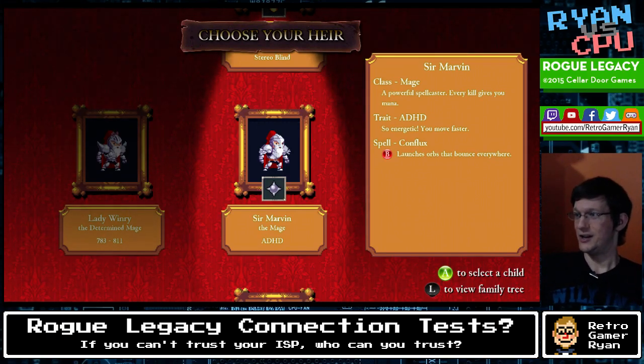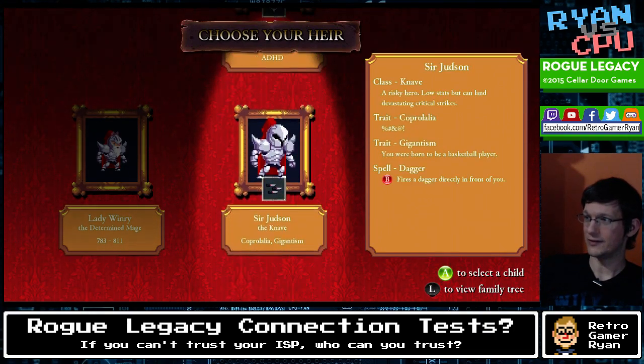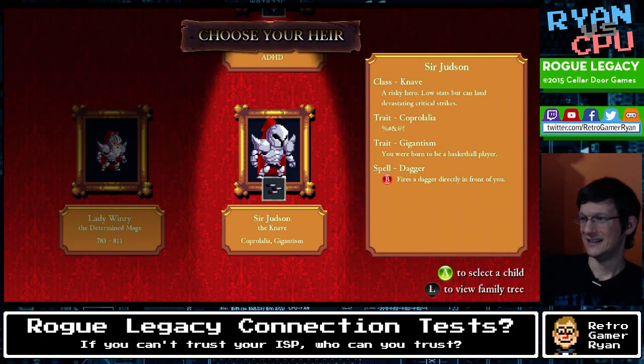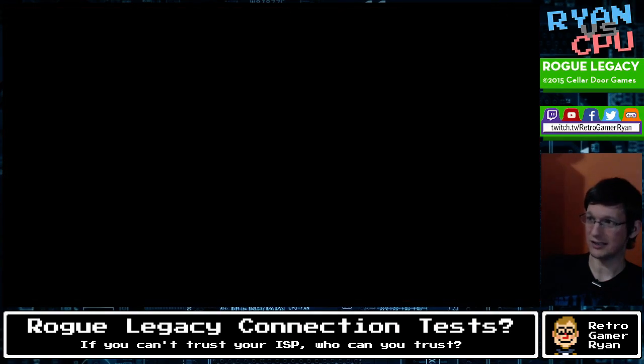Marvin the Mage, ADHD, nothing else special, stereo blind. That's interesting. Coprolalia? Yeah, copro anything is poo related. Stats, but can land devastating critical strikes. Yeah, I gotta go with the stereo blind because I need to know what that actually looks like.